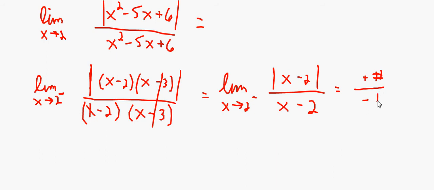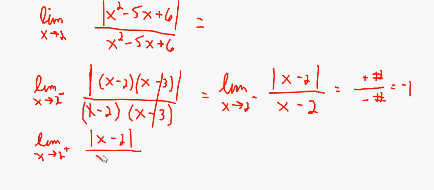But they're both going to be the same number. Doesn't matter what number we're thinking about. They're both going to be the same exact number. A positive number divided by a negative number, the same number, well, that's just negative 1. So from the left-hand side, it equals negative 1. And maybe you can guess what's going to happen from the right-hand side. Same thing, the x minus 3's are going to cancel out. We don't really care about those.